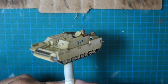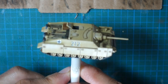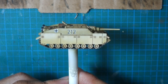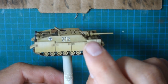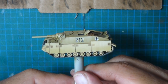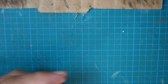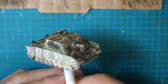I've done my dark washes everywhere — the raw umber and the black on the engine deck and access hatches — and I've taken off the excess. With the dark wash you can kind of extrude it down to make some streaks. Just don't go overboard — a few streaks is good. In 15mm, less is kind of more.